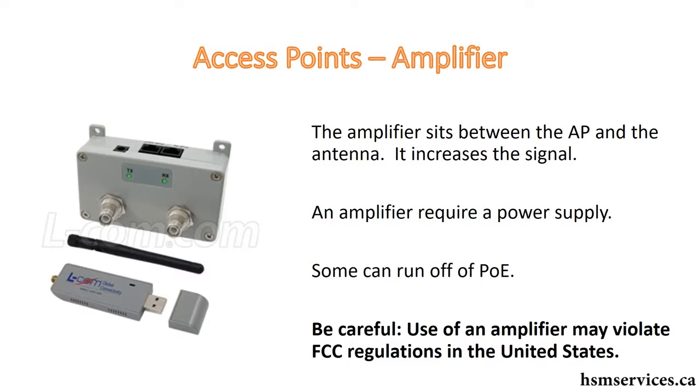So if the antenna is not good enough, you can also add an amplifier, and the amplifier sits between the AP and the antenna, and it has to be powered. And of course, if you don't have electricity, you can use PoE on some antennas, amplifiers. So you would have to run an additional data cable to the PoE amplifier, and you need to be careful though. Amplifiers might be illegal.